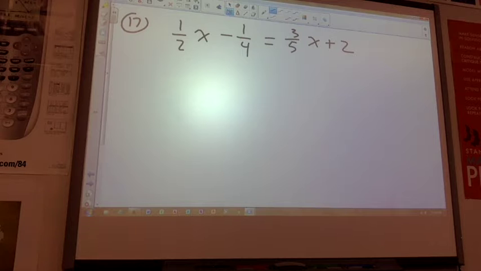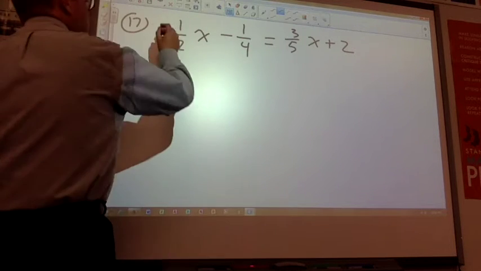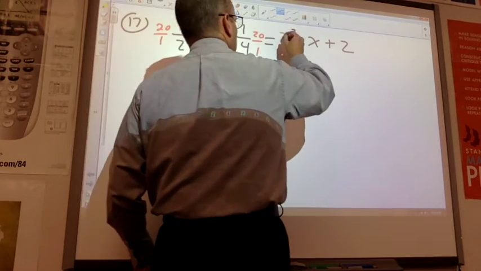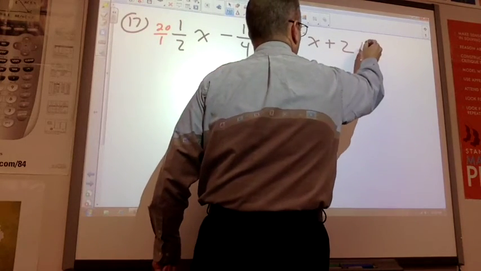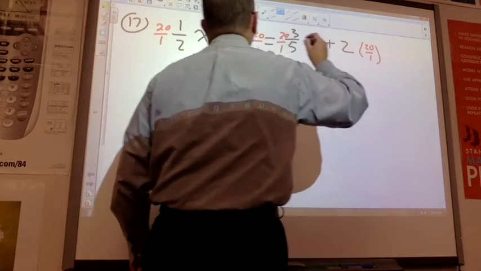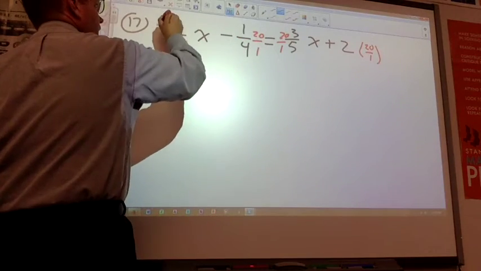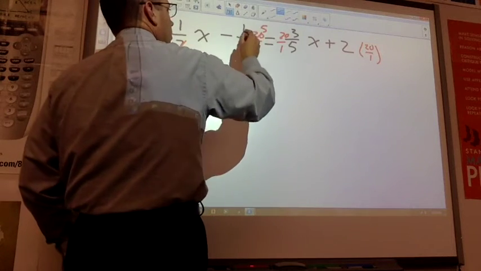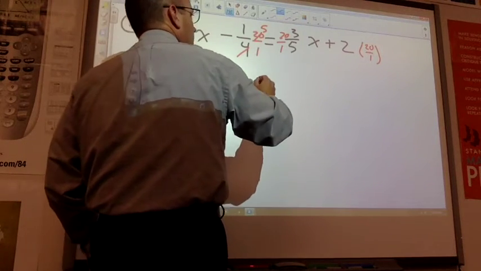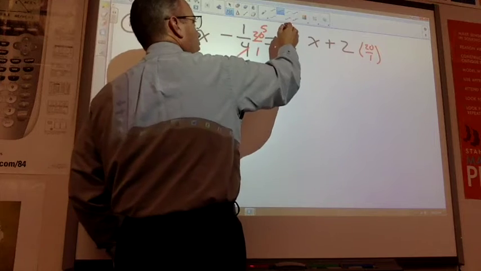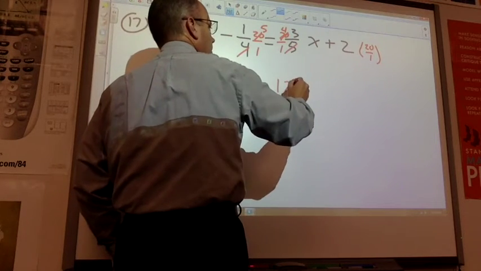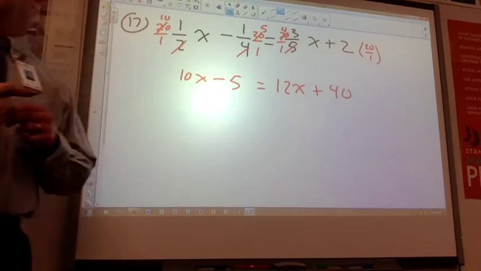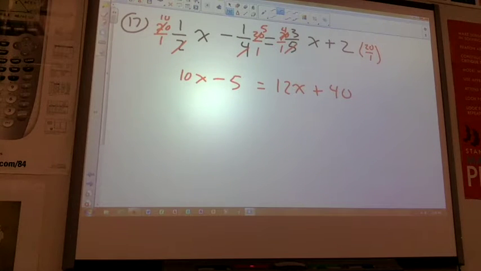That'd be okay? So I could say I'm going to multiply this by 20 over 1, this by 20 over 1, this by 20 over 1, and this by 20 over 1, which is just 20, right? And 2 goes in there 10 times. 10 times 10, I get 10x. And 5 goes in there 4 times, so that's going to give me -5. Equals, 4 goes in 5 times, so 5 times 3 is 15... and x comes along, and then plus 40, like that. Does that make sense how I did that?